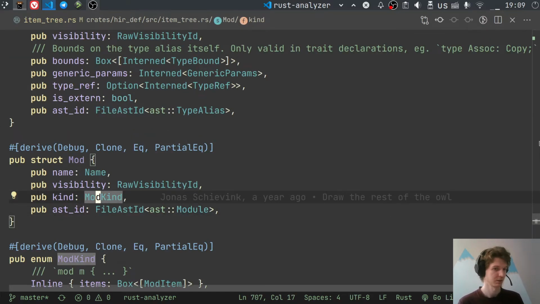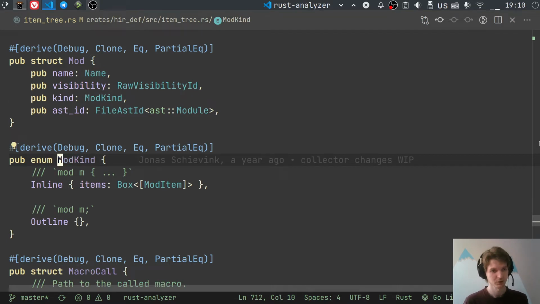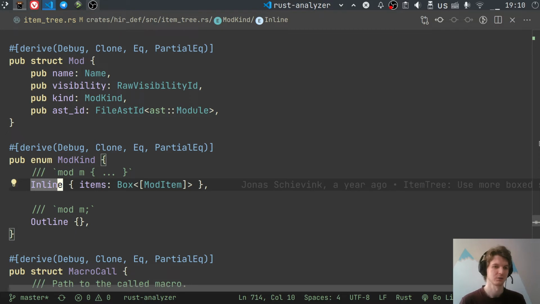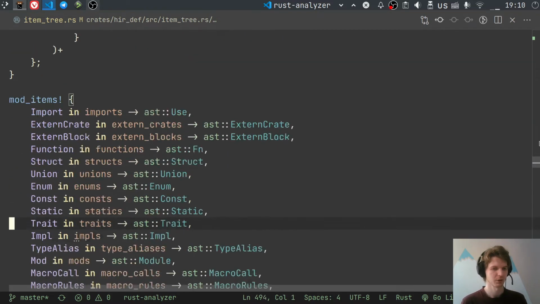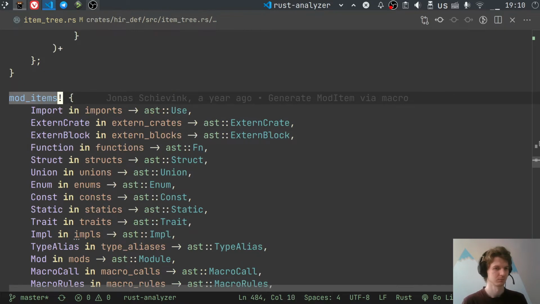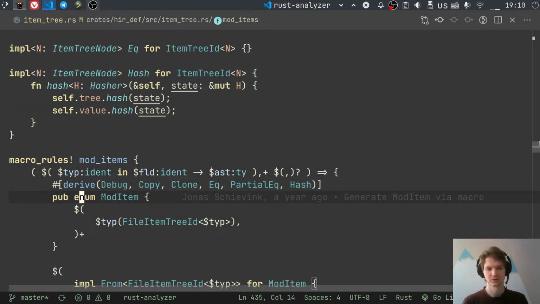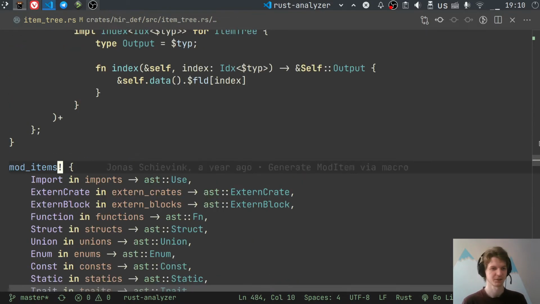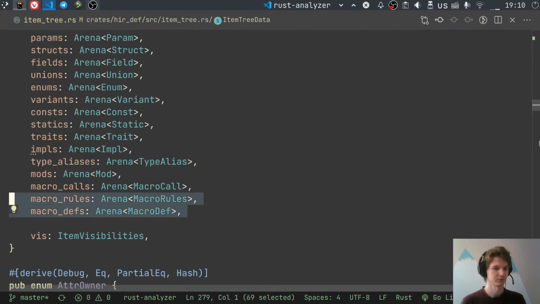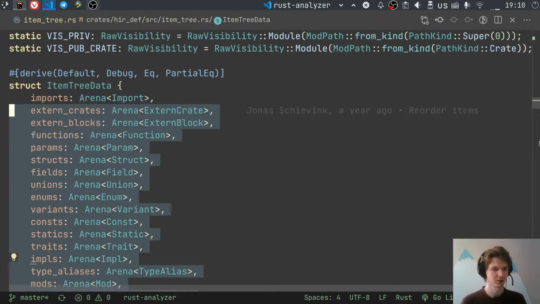And the actual items, as if this is an inline module, are stored in this module as a mod item, and a mod item is basically just an enum of everything which we have here by default. So basically an enum of almost every type here.